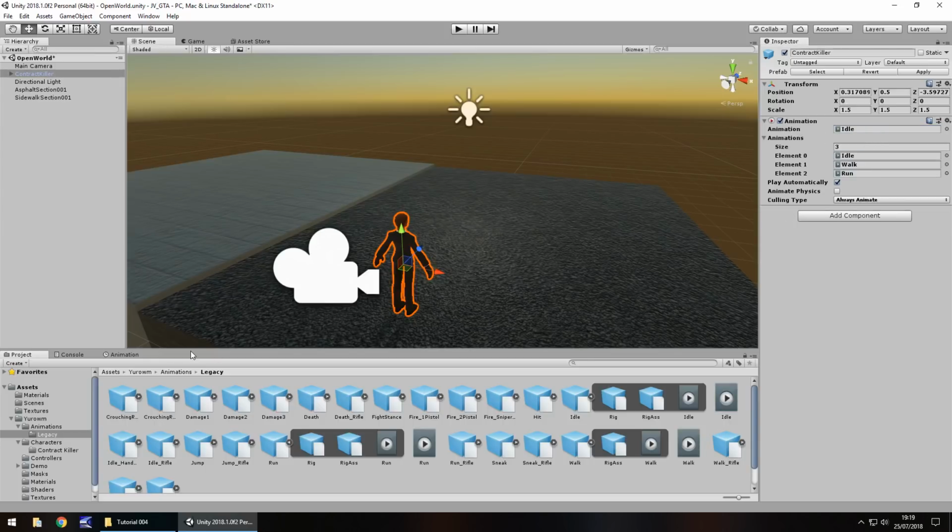So now all we've done, like I said, is just enabled us to be able to control our player rather than him walking off or controlling himself, as it were. So let's get down to creating those scripts.